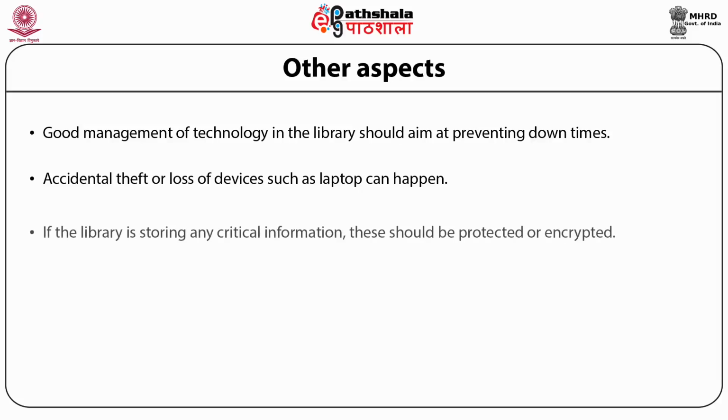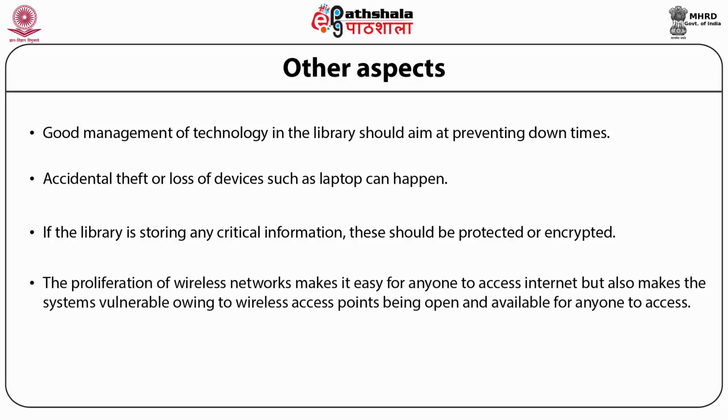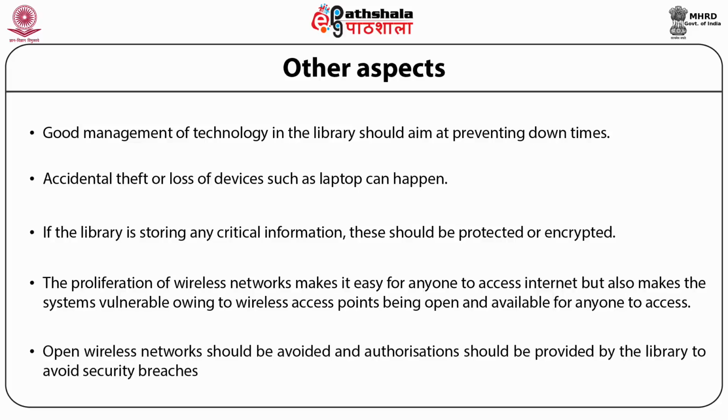If the library is storing any critical information, it should be protected or encrypted. And the proliferation of wireless networks makes it easy for anyone to access the internet, but also makes the systems vulnerable owing to wireless access points being open and available for anyone to access. So open wireless networks may be avoided, and authorizations should be provided by the library to avoid security breaches. Some of these aspects can also be considered in the endeavor to manage technology in libraries.